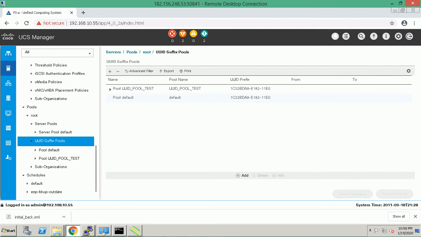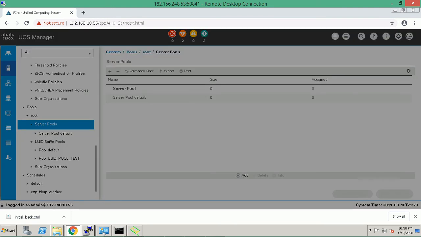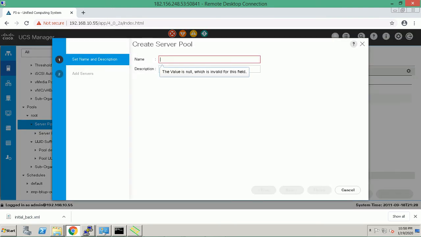Next I need here server pool. So I can create manual and dynamic. Where the dynamic requires conditions, that if I have 4 CPU, assign this on the org ABC. But for the manual you can forcefully say, okay, in this pool I want these servers.